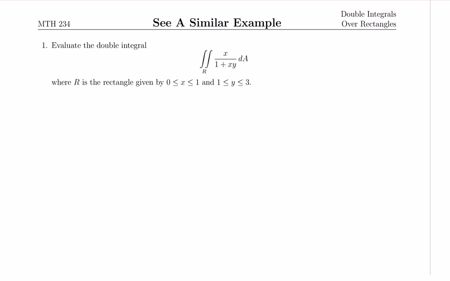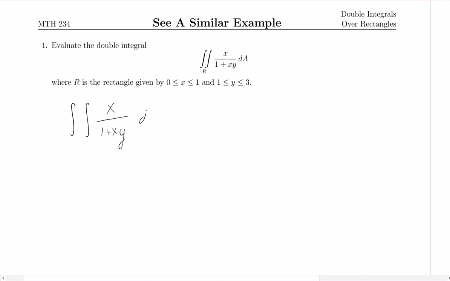Now if we look at this example, we want to decide if we want to integrate first with respect to x or y. And here we'll do y first. The reason being, if we look at the integrand as a function of y, and think of x as just being a constant, then the function looks like 1 over 1 plus y, which we know how to integrate. We'll just get a logarithm. But on the other hand, if we integrate first with respect to x and think of y as a constant, then we'll have to integrate x over 1 plus x, which is doable but slightly harder. So we'll decide to do it in this order.